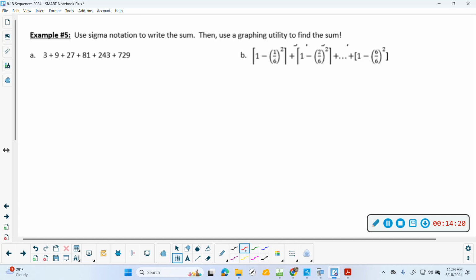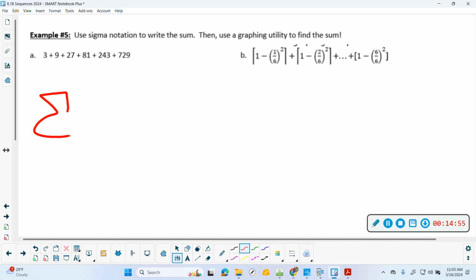Okay, all right. So they want you, oh boy, that's kind of messy, to write the sigma. Okay, all right. Well, let's first come up with the formula. The sigma's only there because of the adding. We need the formula. What is the pattern between those numbers? I need the pattern of the numbers first. So I'm hearing multiples of 3, I'm hearing powers of 3. Those are different things. Which is it? 3 to the first, 3 to the second, 3 to the third, 3 to the fourth.